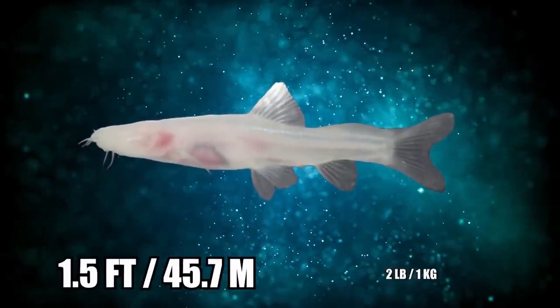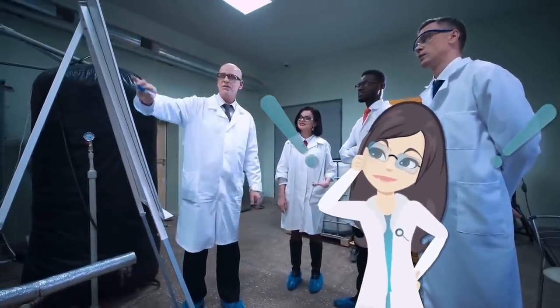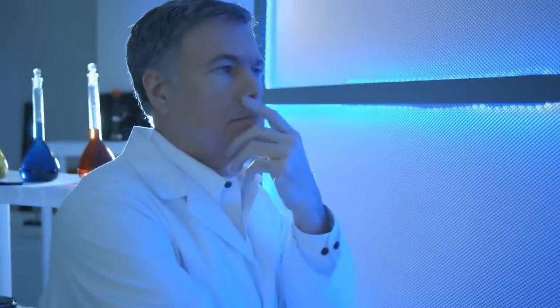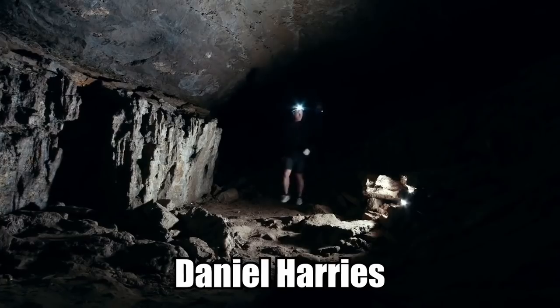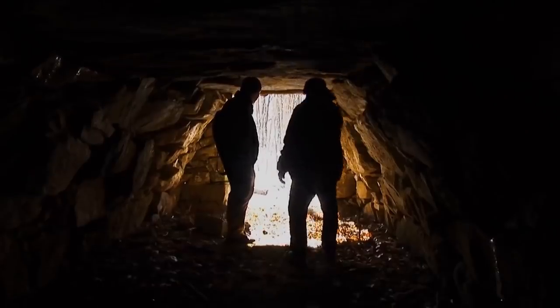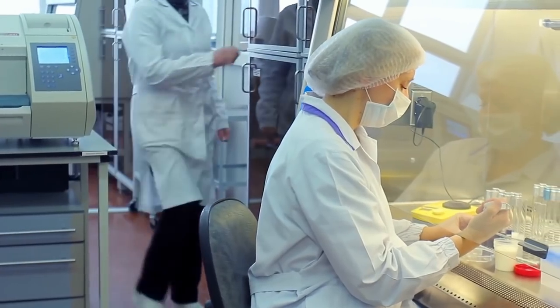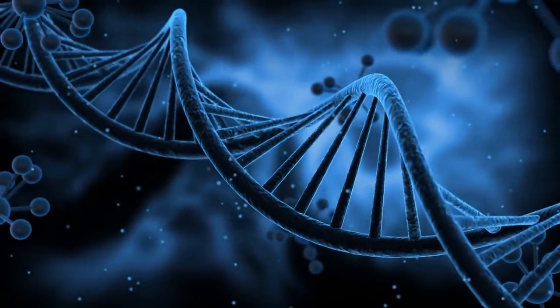At nearly a foot and a half long, it's believed to weigh around two pounds — ten times more than any other cave fish. Like other underground species who live in the complete absence of light, it lacks eyes and may be able to sense some light at best, but is otherwise blind. Researchers are unsure how the creature maintains its body size or what it even eats, as well as how the species has adapted to its extensive and deep cave habitat. Scientists believe the fish may be in the evolution process, according to study co-author biologist Daniel Harries, who discovered the unusually large animal. Harries speculated that the species feeds on vegetation, though this behavior was not observed during the expedition. Researchers are currently working to learn more and are examining the fish's DNA to verify that it's a new species and determine if and how it's related to any surface-dwelling fish.